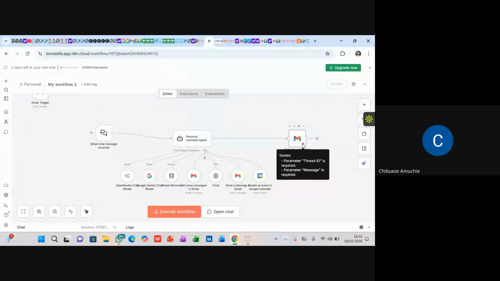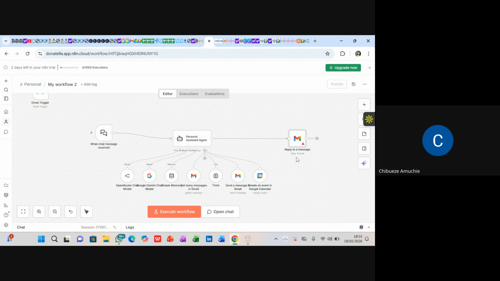Then this build of yours here is wrong, because even when you map that place correctly and you send a message to your AI, right? Yeah. It will not give you a response, because it is expecting an output to be the email node and not a response to the chat. Let us try it. Open that email node.